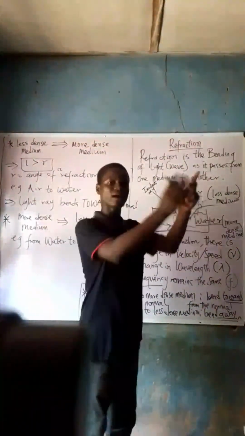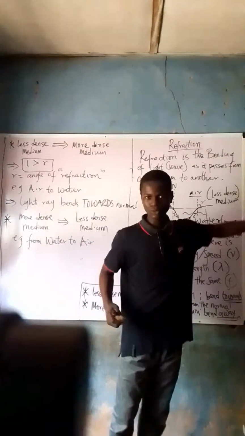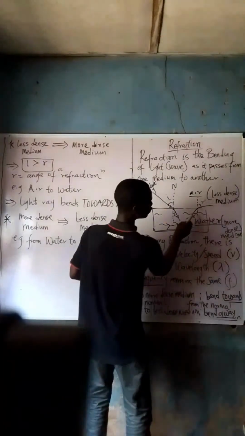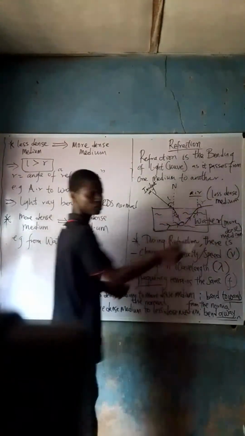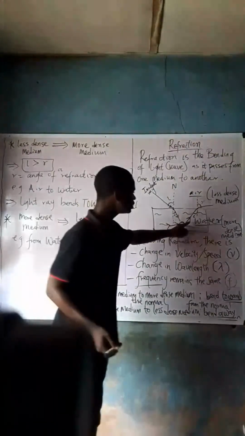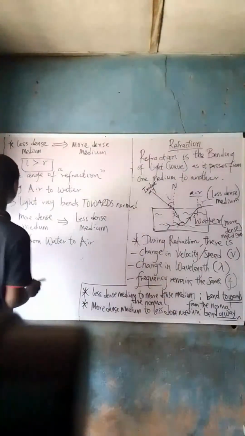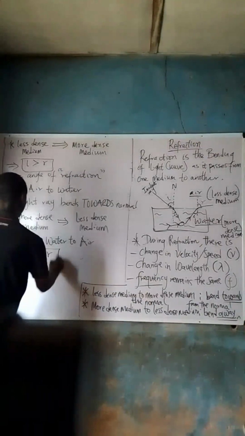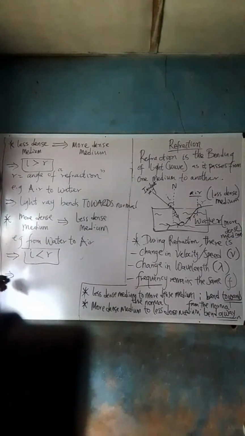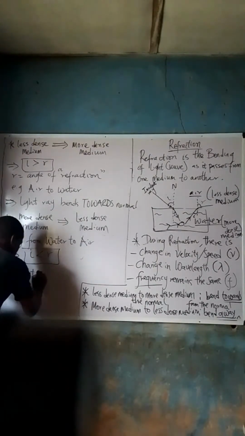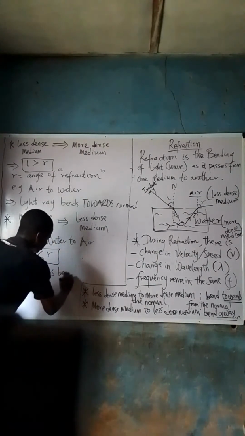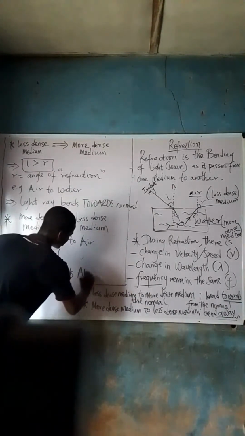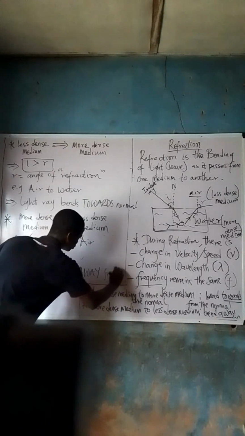Now, because it's coming out to a less dense medium, it will bend away. So it did not continue in this direction, but it has bent. Did you see that? So what can we say? Comparing this angle to this angle, you will agree with me that first of all, the angle of incidence is less than the angle of refraction. True or false? True. So take note of this. And next, the inverse of the earlier case happens here. The light ray bends away from the normal.